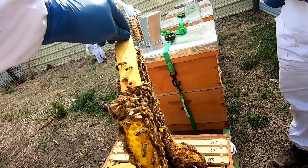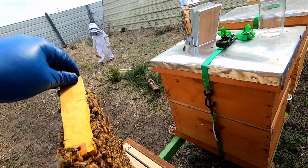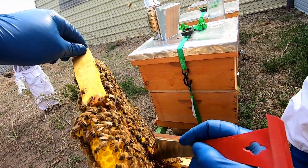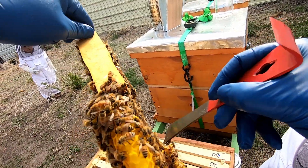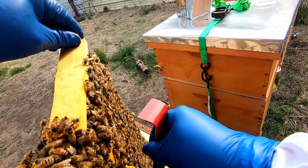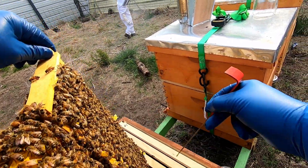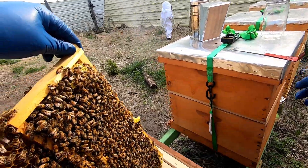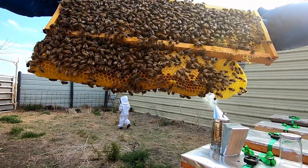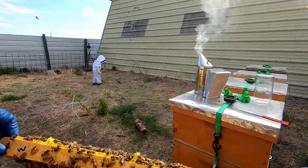This is what I told you guys I was going to ask John from The Hive Jive what he thought to do. John told me to go ahead and knock off the comb — get rid of that double layer. We had some larva and eggs in here. Don't see her, which is good. I'm hoping she didn't go on the ground.